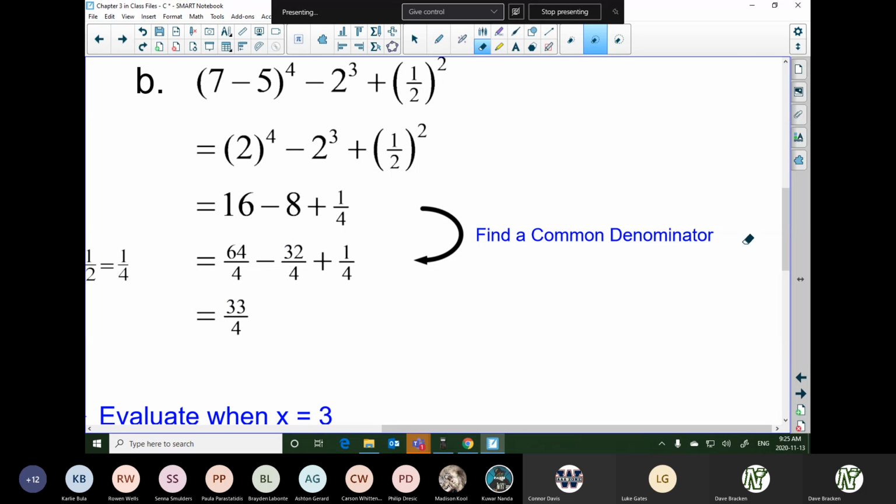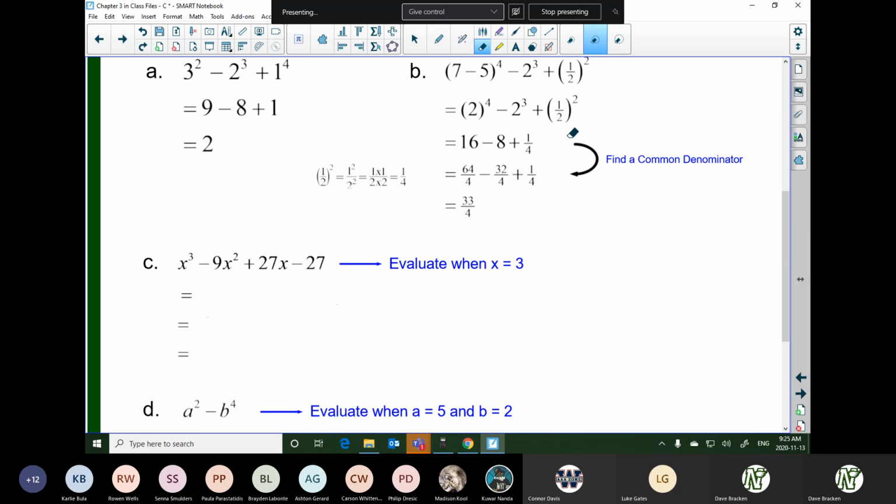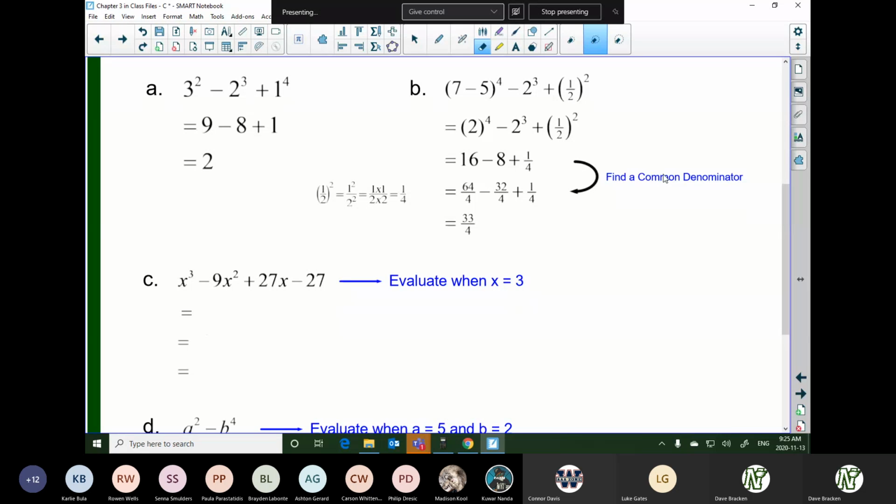Is everybody okay with that one? Hands in the air if you followed that one there. You will have a little bit of time to practice this, okay? Just want to make sure that everybody's okay with this. I'll give you a second to copy it out. We'll move on in about 30 seconds here.